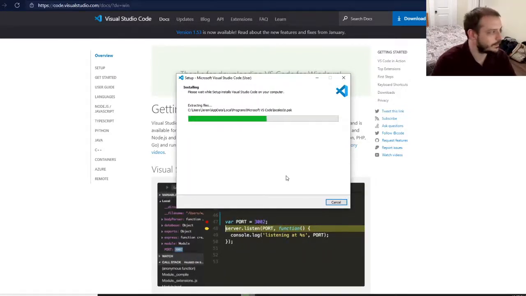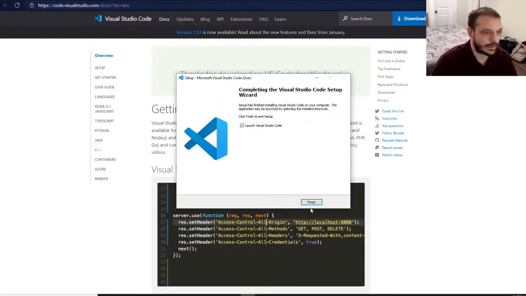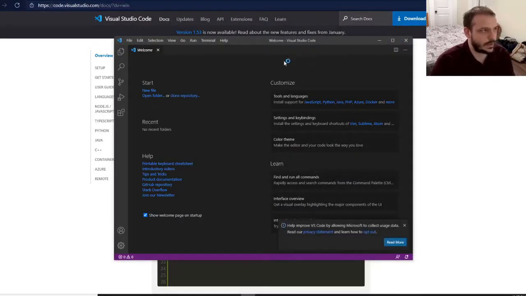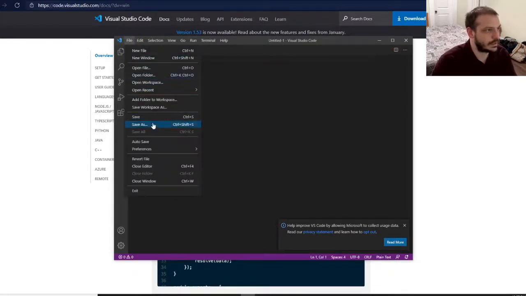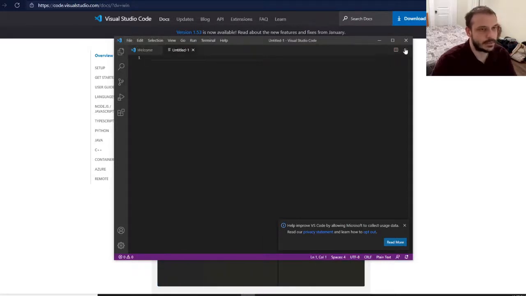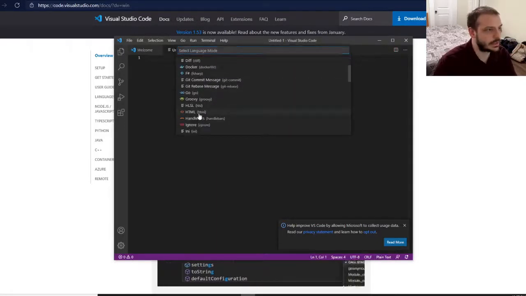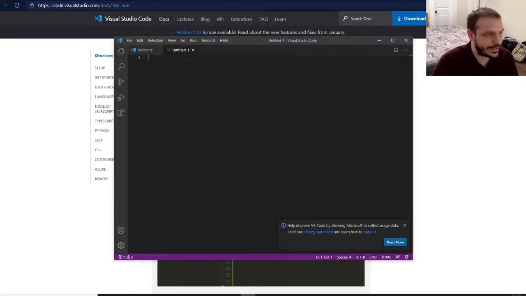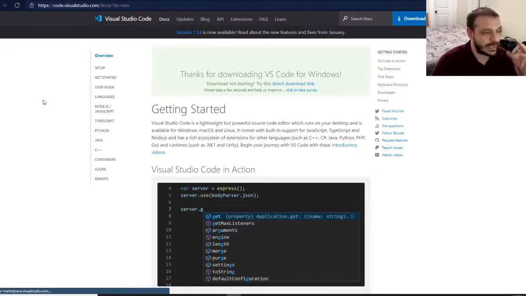And there it goes. It's pretty quick. Then I can launch it, so I'll go ahead and do that just so you can see it. You can create a new file with Control N, or go up here. You can save it or whatever. That's what we'll actually be writing our code in. You can even change it down here, like, oh, I want to do HTML or whatever. But we'll talk about that later. So that's Visual Studio Code. It's totally awesome. That's what we actually write our code in.